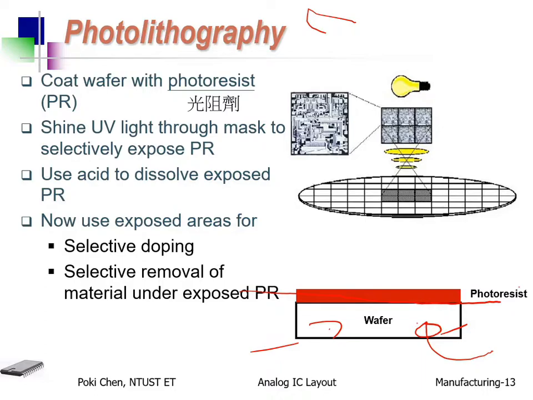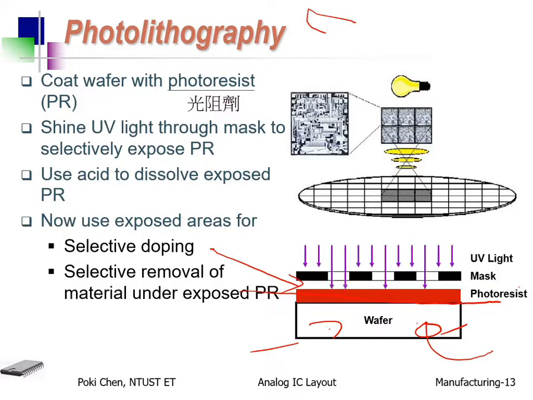Okay, so after you uniformly distribute the photoresist over the wafer top surface, then above it you can have the mask. And what is the mask? Actually, it needs to have 100% what you would like to have for each layer. Okay? You need to draw it before fabrication, layer by layer. And how about fabrication? Also, it can only be fabricated layer by layer, especially from the bottom to the top.